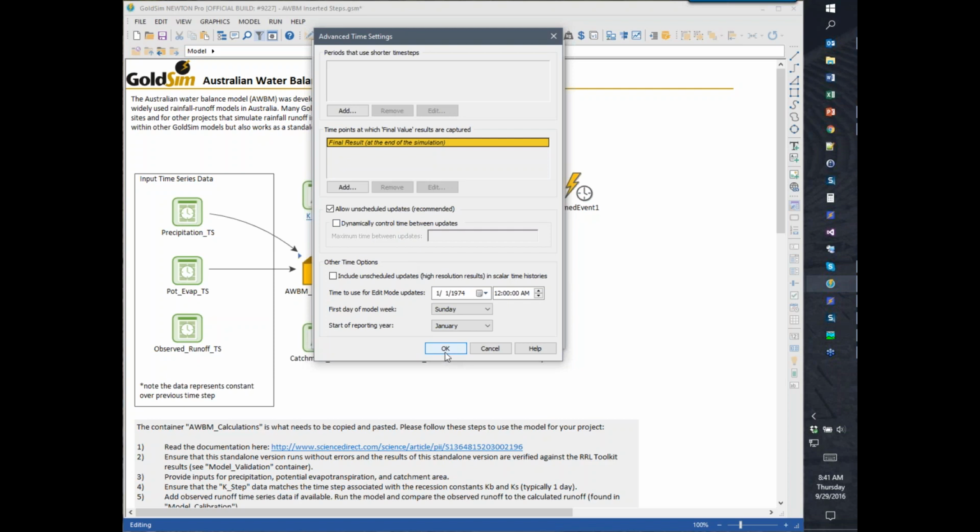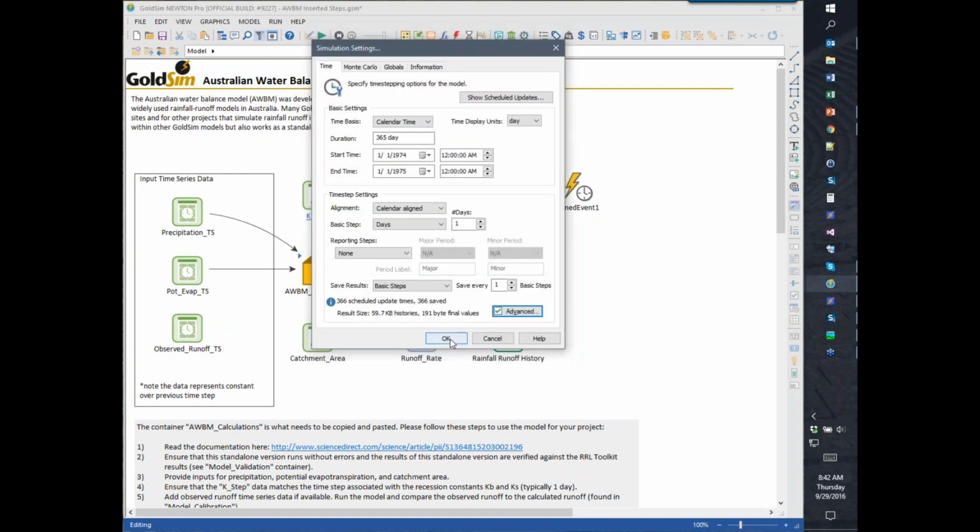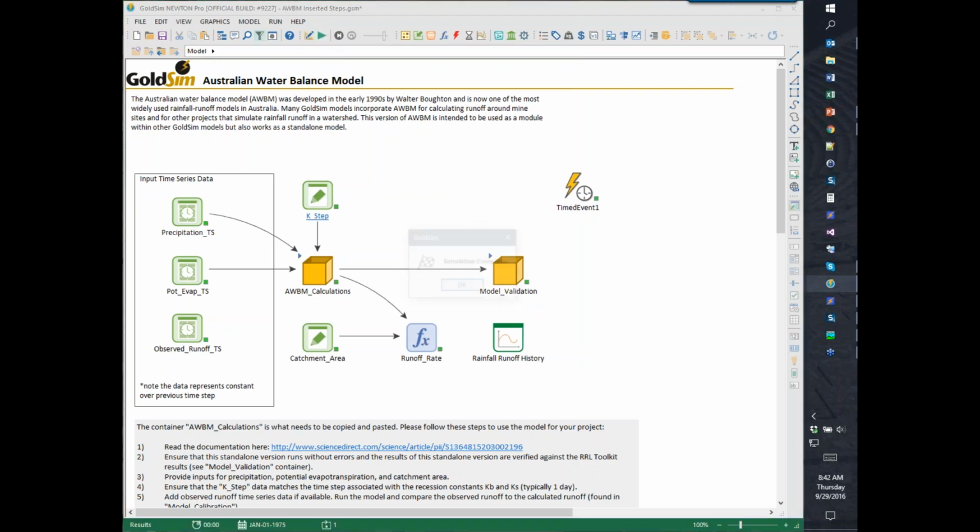Now, when does GoldSim do that? Well, there are different ways that it does it. The most common for those that are doing water management type models would be in reservoirs with bounds. If you have one or more reservoirs in your model that has upper and lower bounds, or lower bounds set, then you most likely will have some inserted time steps in your model, and you may not realize it. Okay, so you can find out if you do by simply checking this box down here, include unscheduled updates, and it will show you when you might be having inserted time steps.